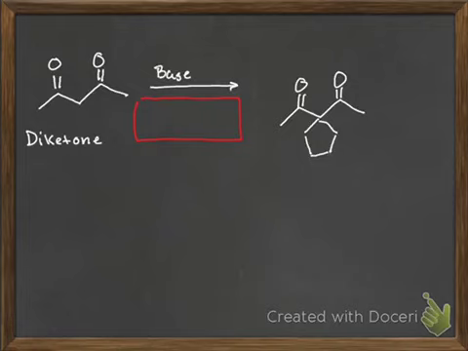So what I want you to do is show me how, using base, and you can assume it's a base that works, say NaH or LDA, or frankly, you could use hydroxide here because it is a diketone and the pKa is pretty low. What I'd like you to do is show me how to make this particular product. All right? The big red box, I want you to show me what the reagent you would use to do that, and I would like you to show me the mechanism. And I want you to do this. I'm not going to give you the answer.